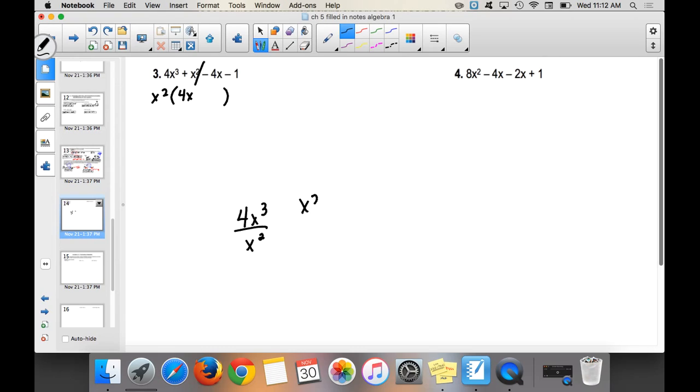If I take the x squared and I divide by x squared, what's left? x squared over x squared is 1. A lot of people will forget that 1, but you need it. You guys see how if you multiply back in, x squared times 4x gives us the 4x cubed. Where do you get that? If I'm multiplying back in, check. x squared times 4x is 4x cubed. x squared times 1 gives me the x squared. I need that 1, otherwise I don't have the x squared, right?